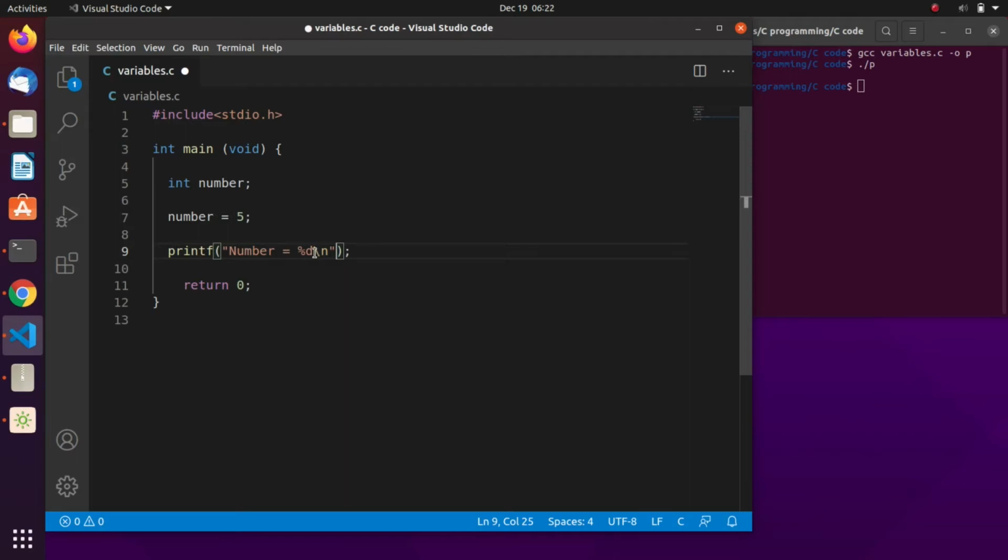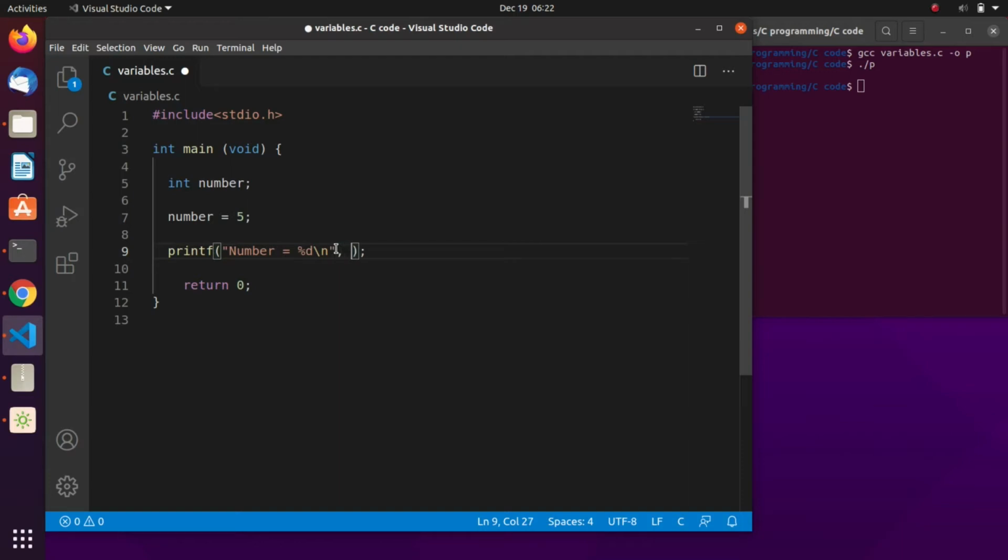That's why we need what we call a placeholder. We are going to talk about placeholders in the next tutorial, where we cover input and output in C programming, so don't worry too much about that. Just remember that the printf function does not print a variable or a number directly like this. We need a placeholder, and each type of variable has its own placeholder. For integer it's %d.